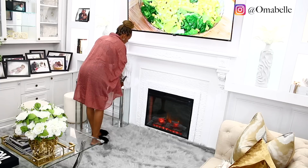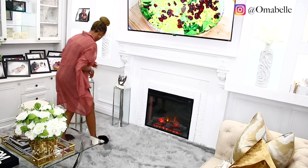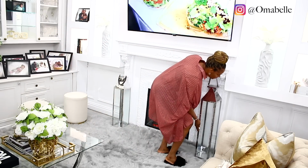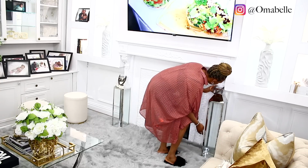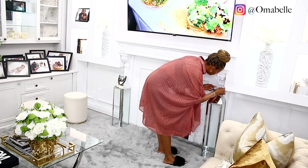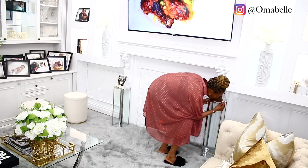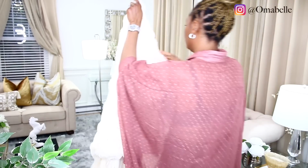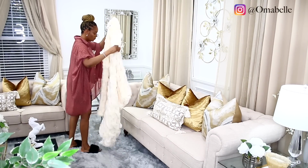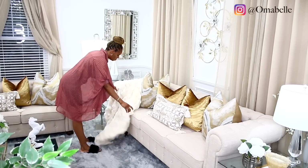was these gorgeous lanterns. I picked this up, I believe, from At Home. Yeah, At Home, and I absolutely love it. And for some reason, it just looks so good by the side of the shelf, by my TV area. So I decided to place that there, and you see what I'm talking about? Like I added some chrome, I added some gold, it just made everything cohesive and balanced. And then the last thing I decided to add was my throw pillow.